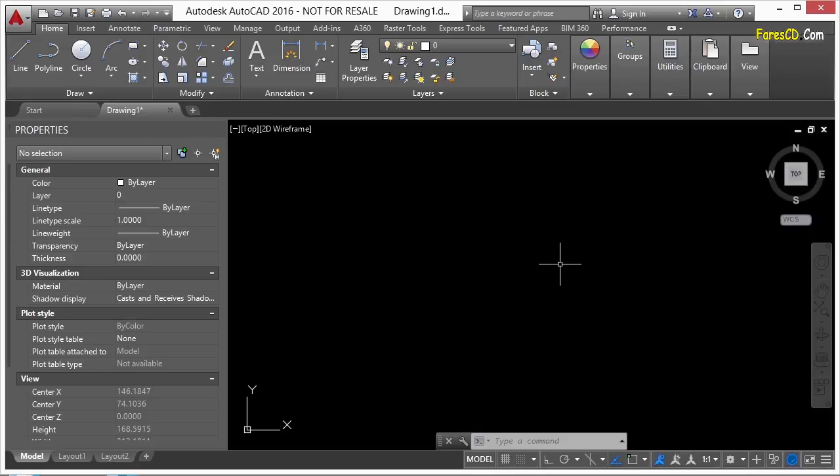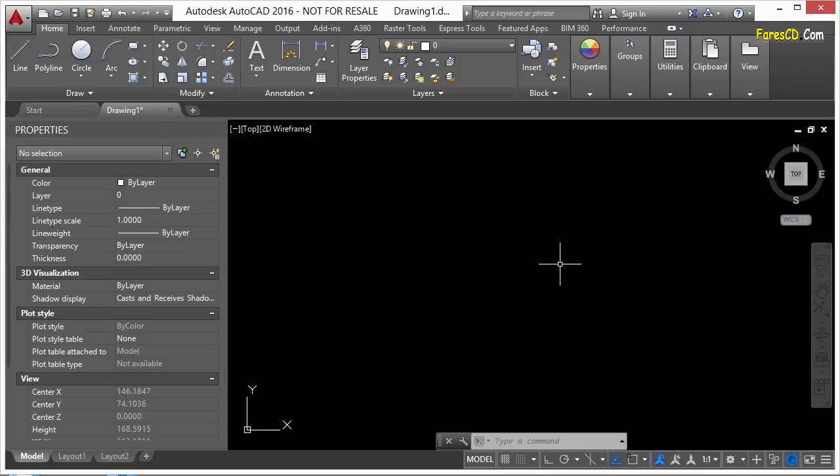Blocks are great tools that help you repeat line work multiple times. Now, they also help you to use standard designs all of the time. Now, there's another type of block that provides a lot more flexibility, and they're called dynamic blocks. As their name implies, dynamic blocks have the ability to change. And this essentially gives you multiple blocks in one.